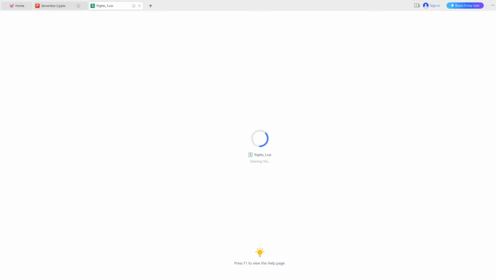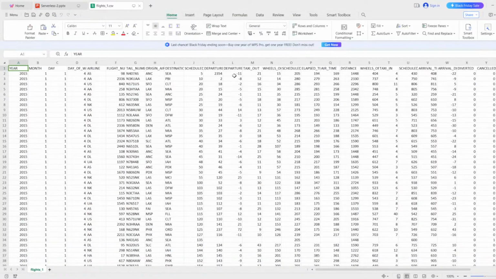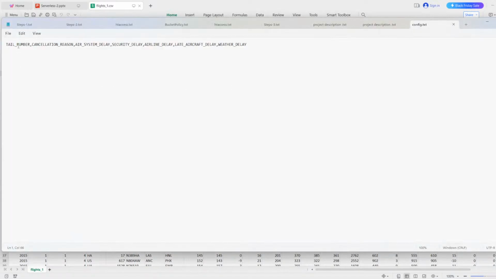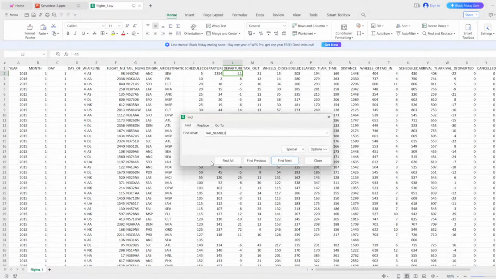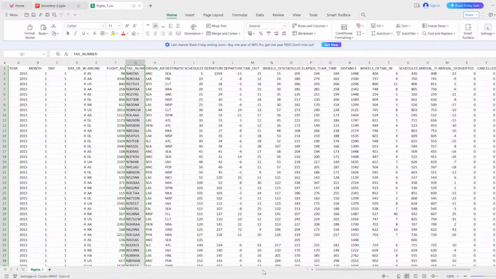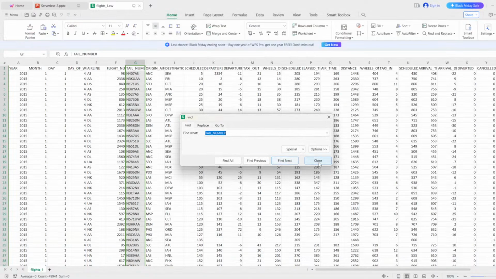Now whatever column name is present in this file, let's say tail number. If you search here for tail number, yep, this is a column you need to drop, and the next column is cancel reason, cancellation reason. So these are the columns which you need to drop.